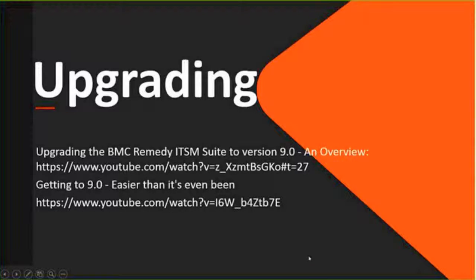How do we get there? So I just showed you some really good reasons why I might want to go to something like Remedy 9 and start taking advantage of Smart Reporting, Smart IT, and My IT interface for the end users. Upgrading. I encourage you, if you're on the phone here, on a WebEx, to screenshot the slide.